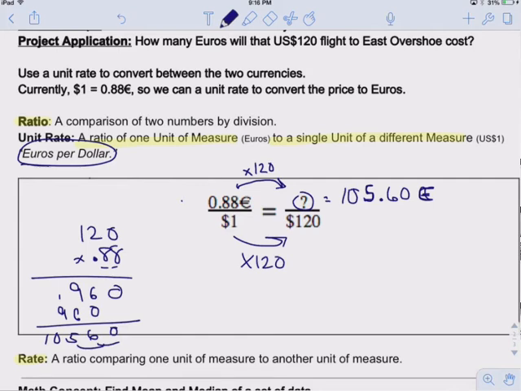As a side note, when you do your percent off, you're still going to find your percent off in dollars, since that is what we're most familiar with. So that is our third mini lesson on using unit rates, in this case euros per dollar. Depending on your country you may have a different currency, but our unit rate here is euros per dollar, and we found how many euros there are for the $120 price of the flight. Also on the project you are converting the price of the hotel to the native currency, and you will use your unit rate to do that.